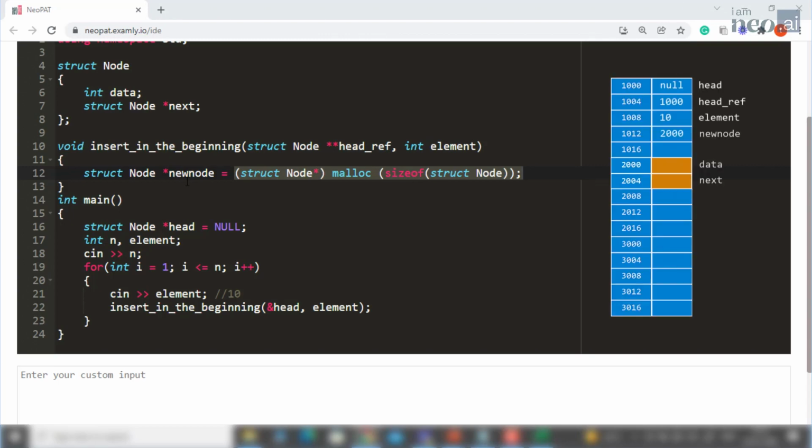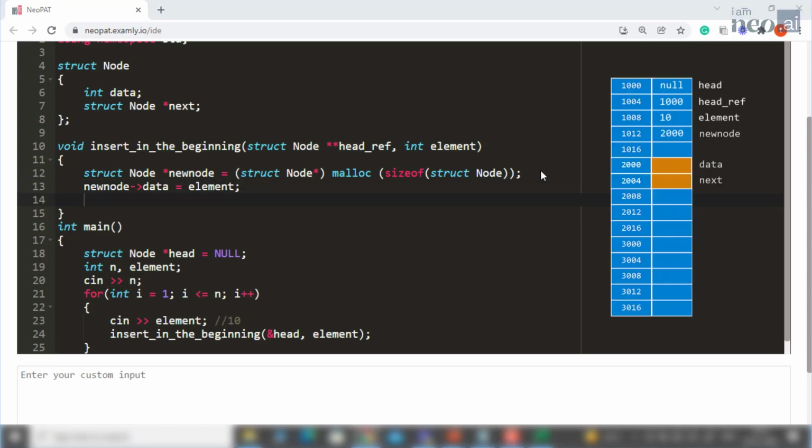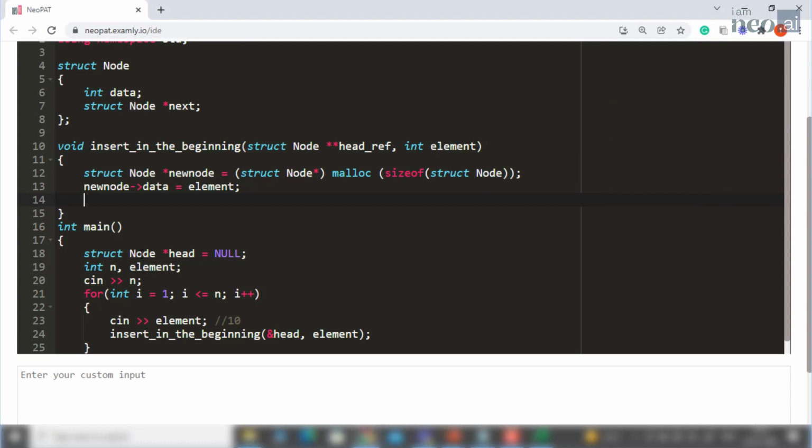Next, we have to initialize the value: new node of data is equal to element. I'll store 10, because the element value is 10. In 2000, the data part is this, and I'll store the value 10.